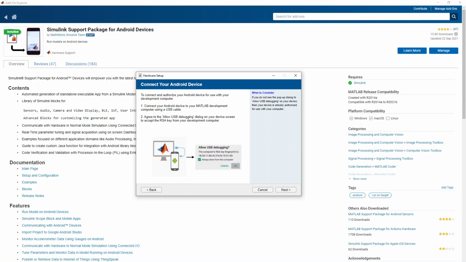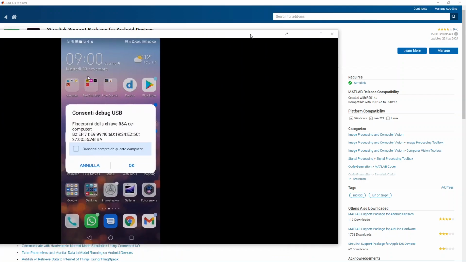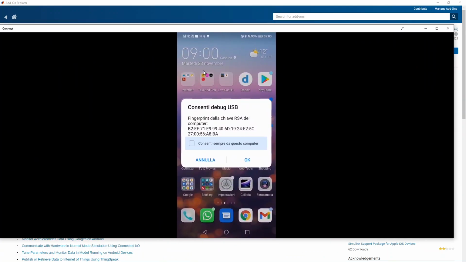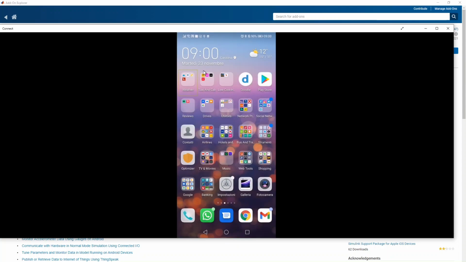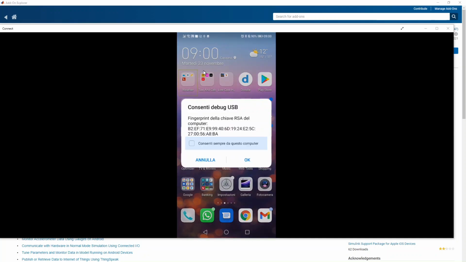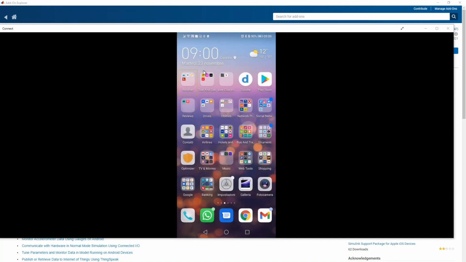A window like this one appears when you connect your Android device to the personal computer. And I want to show this to you. This is the screen of my Android device. And that window has appeared. Now it has been disconnected.